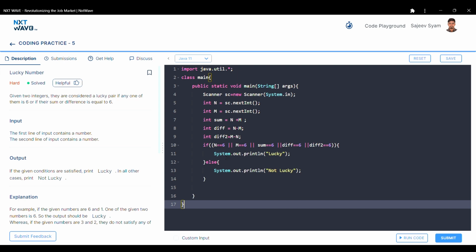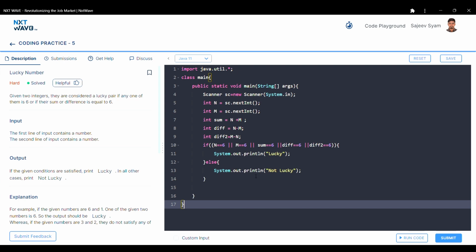Now we are taking if conditions here. If n equal to 6 or m equal to 6 or sum equal to 6 or difference equal to 6 or difference 2 equal to 6, if any of these conditions is true, we will print lucky number. If all the conditions are false, then only it will go to the else statement.